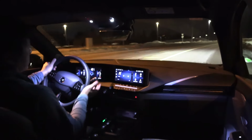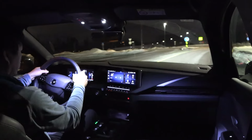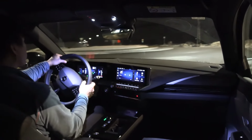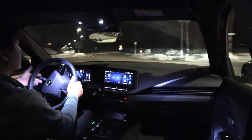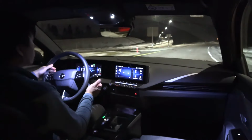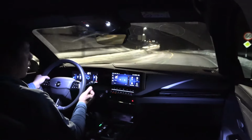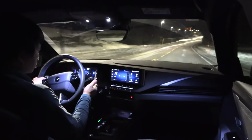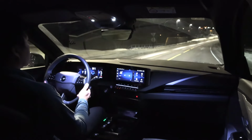not as fast as some of the other cars, like ID3 or Model 3 or Polestar, but that's a bit more expensive. Or ET5 is also more expensive. So, maybe not the fastest car for going long trips, but at least if you don't go that far, let's say 500 kilometers, that's still going to be okay.